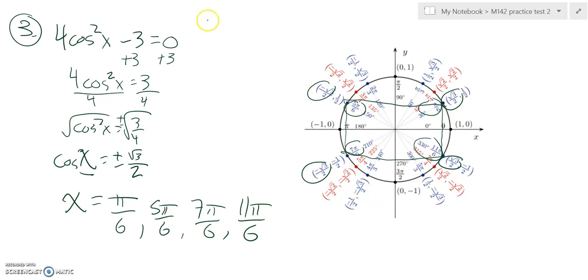And I just want to point out, we were bounded in a certain range, and that range was zero to two pi. So even though we could keep going around and plug things in that would work, we're not going to because we're only looking for values from zero to two pi, not including two pi.